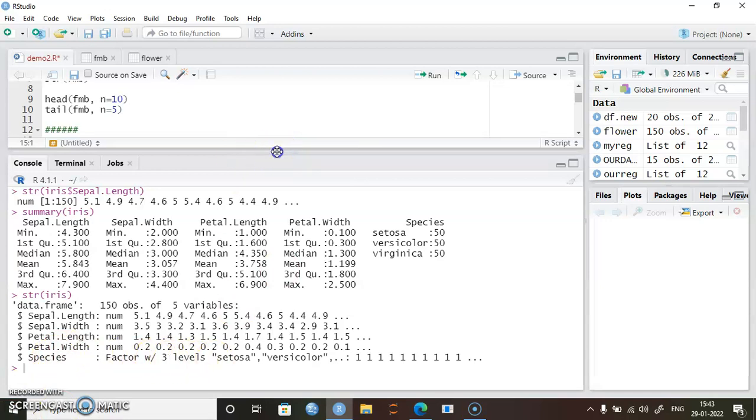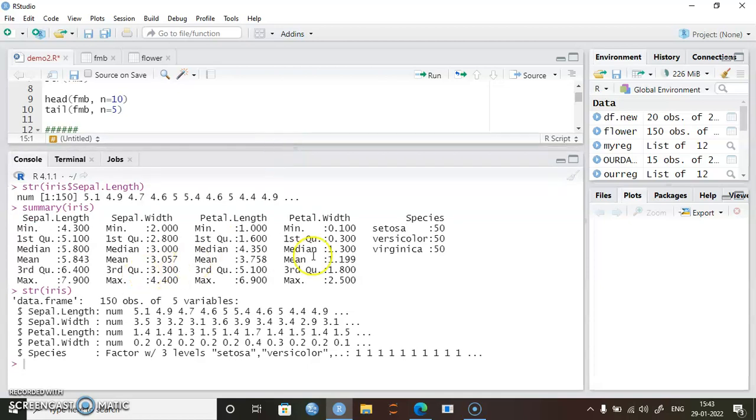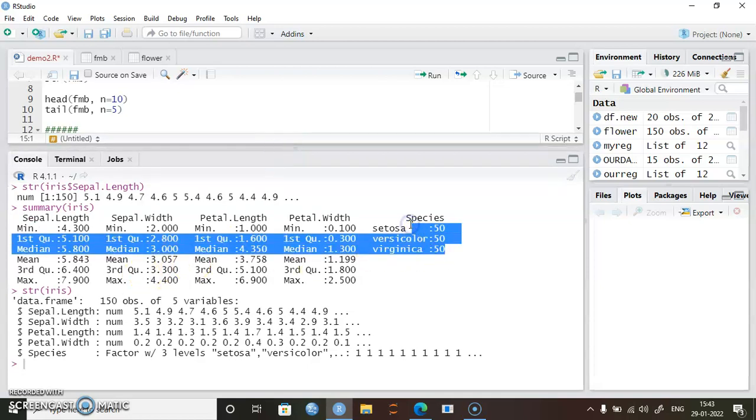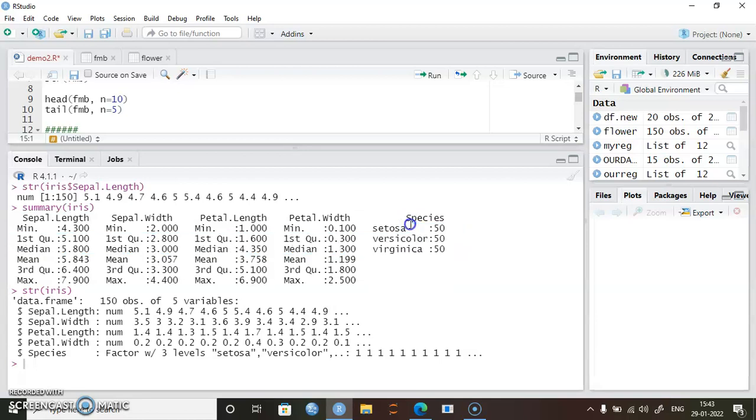Because Species is a factor, and R knows that a factor is a qualitative variable, it is only showing the frequency. Other variables are numeric, and it considers them continuous data and gives the descriptive statistics good for numeric data. So it is giving you the minimum, maximum, first quartile, third quartile, median, and mean.